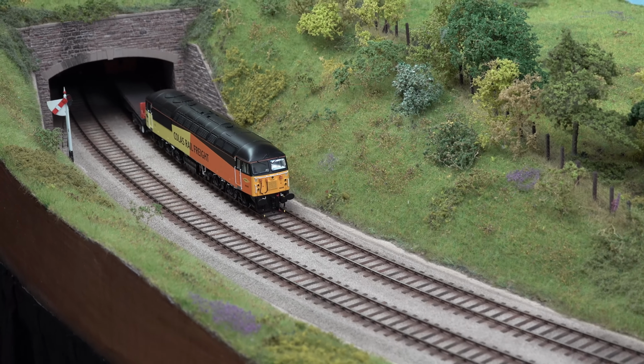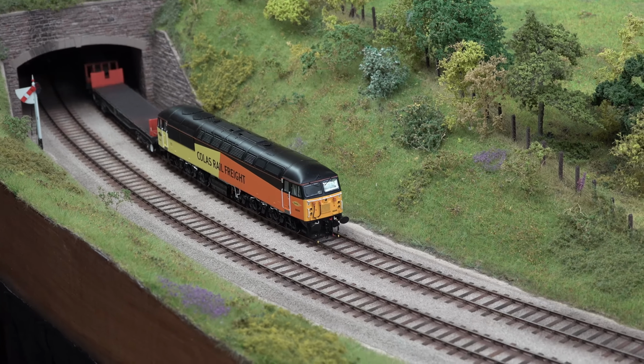Actually, the front one's not got the weight on. So the front one's not got the weight on.